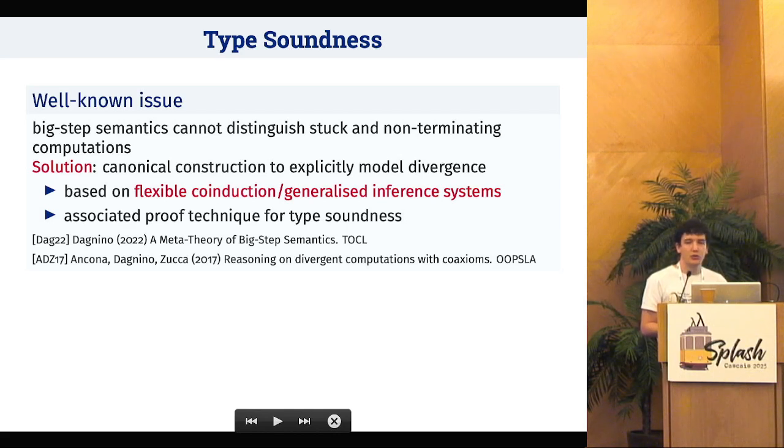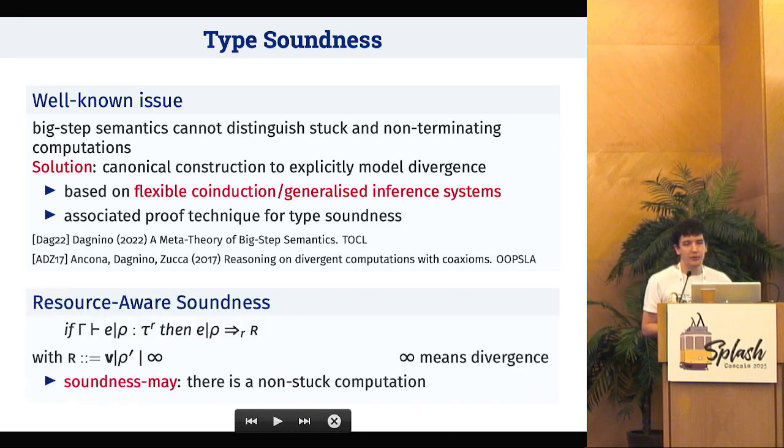And so to be able to prove a type soundness result, we rely on recent results and basically apply a canonical construction which allows us to explicitly model divergence in big step semantics, relying on generalized inference systems, and provides us a standard proof technique, a coinductive proof technique for type soundness in this extended semantics. And in this way, we can express the type soundness property in a pretty natural way.